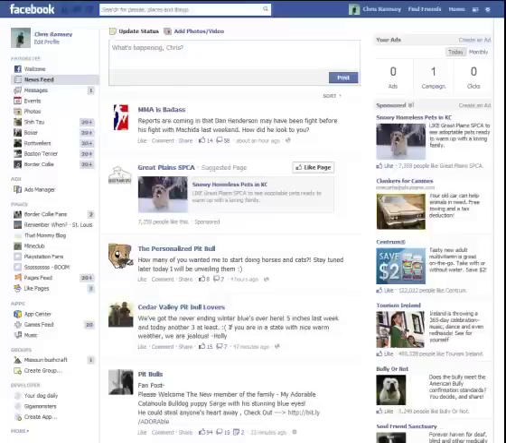Today we're going to be talking about how to use Facebook fan pages as traffic generating devices. We're going to show you step by step how to go from no fan page, never having used Facebook fan pages at all, to having a fan page with thousands and thousands of fans where you can drive thousands and thousands of clicks, which is of course what we want, because if you don't have any clicks, then you're not going to have any sales. So that's what we're going to be using this for.